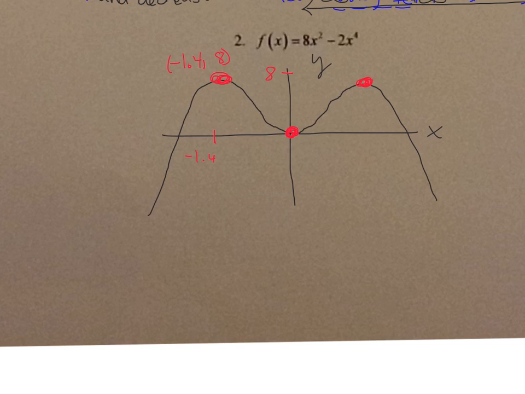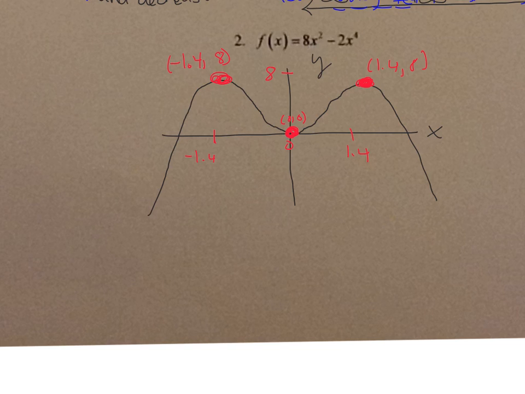Okay, let's do the point in the middle. Looks like it's 0, 0, but let's just check. So do second calc, min, left bound, right bound, enter, guess. And that is 0, 0. 0 on the x. And then let's do the last point over here on the right. So second calc, max, left bound, right bound, guess. And that comes out to be 1.4, comma, 8. So 1.4 on the x-axis.